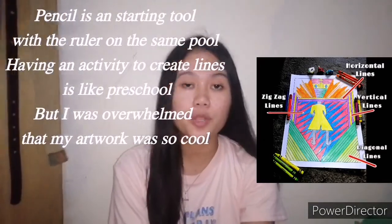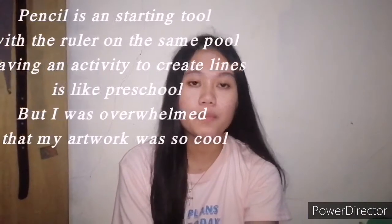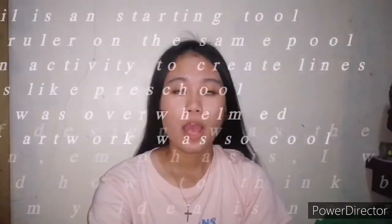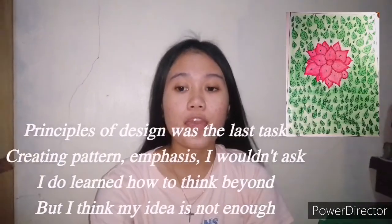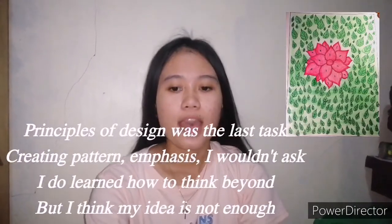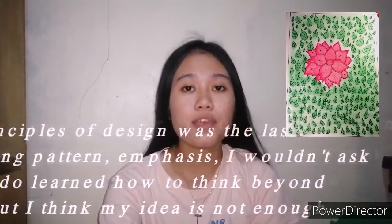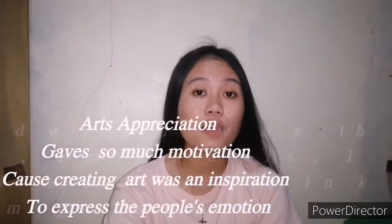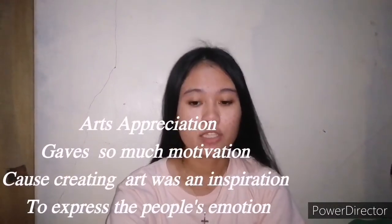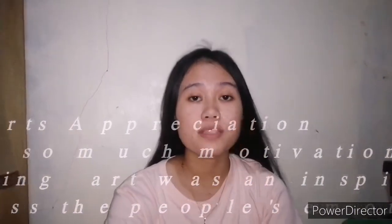Having an activity to create a line is like this rule, but I was overwhelmed that my art was so good. The principle of design was the last task, creating pattern and emphasis, a golden task. I do learn how to think beyond, but I think my idea is not enough. Art Appreciation gave so much motivation, because creating art was an inspiration to express people's emotion.